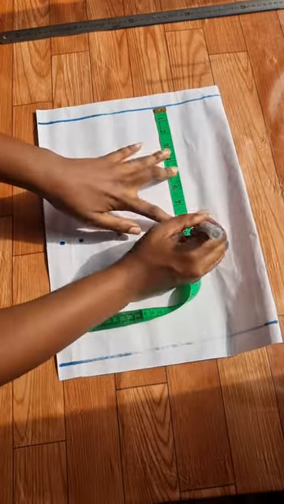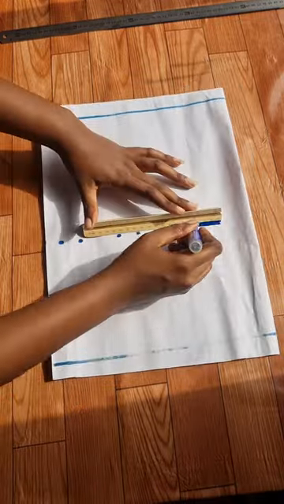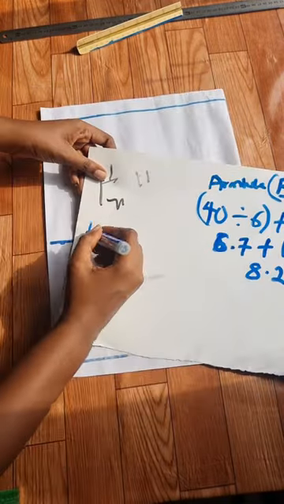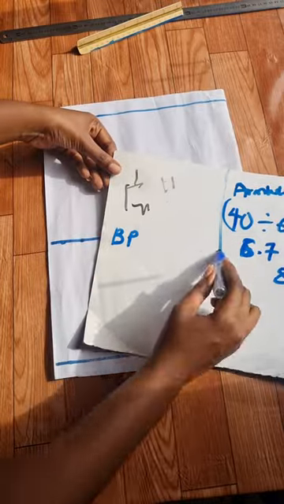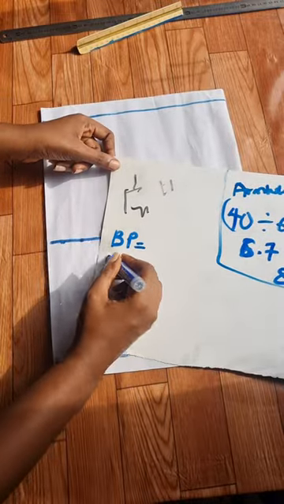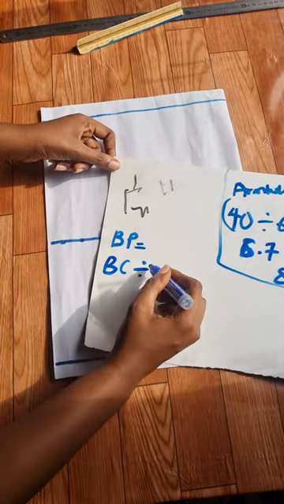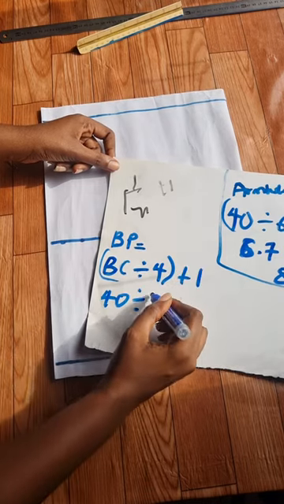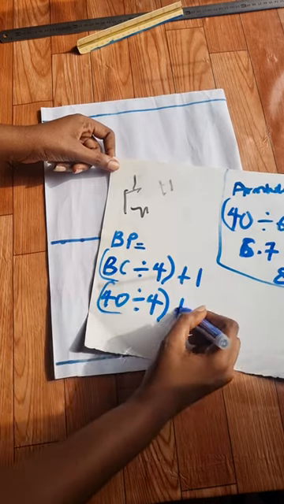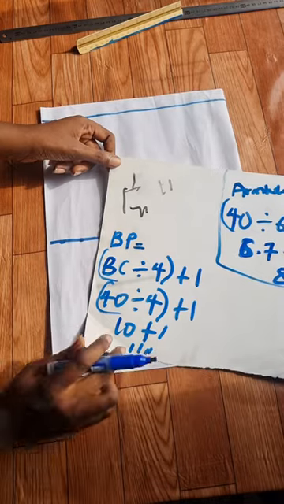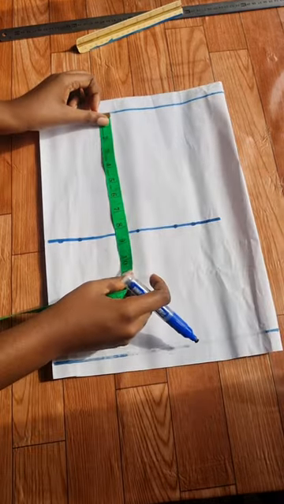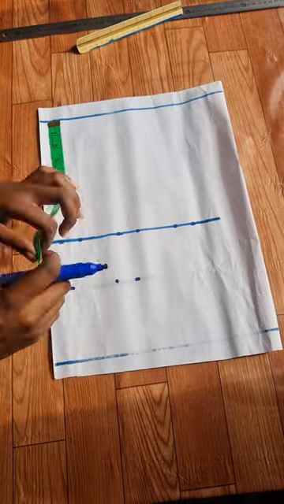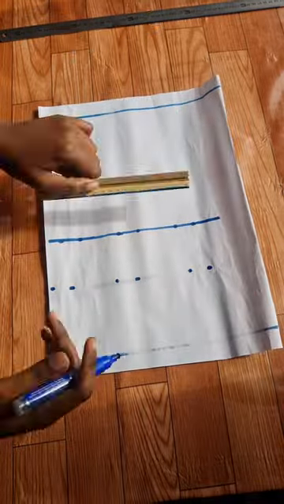The next thing to calculate is your bust point. For your bust point, divide your bust circumference by four and add one inch to the result. So if your bust is 40, divide it by four and add one inch, which gives 11. From that point, mark 11 inches in different places before squaring out these lines.